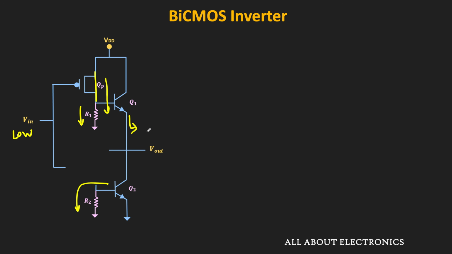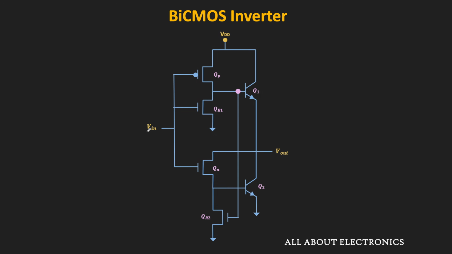So instead of using passive resistors, if we use MOS transistors, then this issue can be resolved. So here, instead of the resistors, the two transistors QR1 and QR2 are used. As you can see, the gate of the QR1 is connected to the input node. So now, whenever the input is low, this PMOS transistor will act as a short circuit, and effectively VDD will appear over here, and because of that this transistor QR2 will also get turned on, and in this way it will remove the base charge of this transistor Q2.